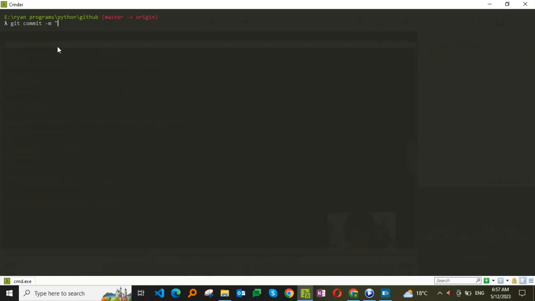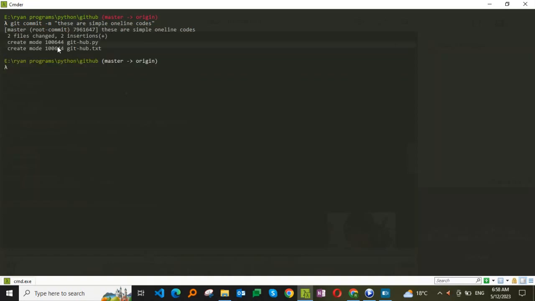In the quotations is where you write what you want. So I'm gonna write, these are simple. So now, I'll see, master, these are simple commits.